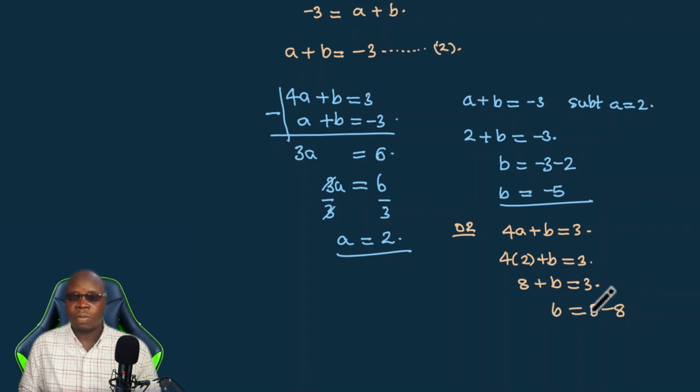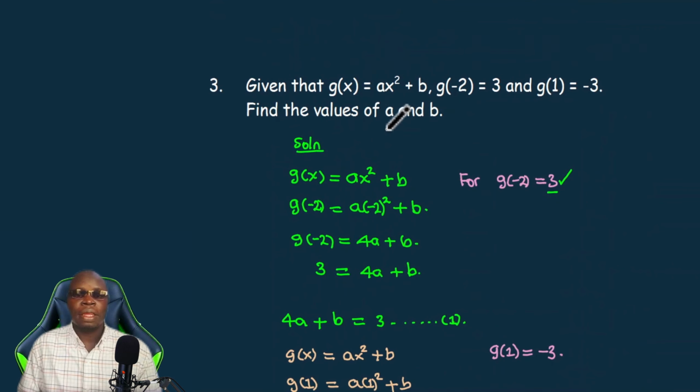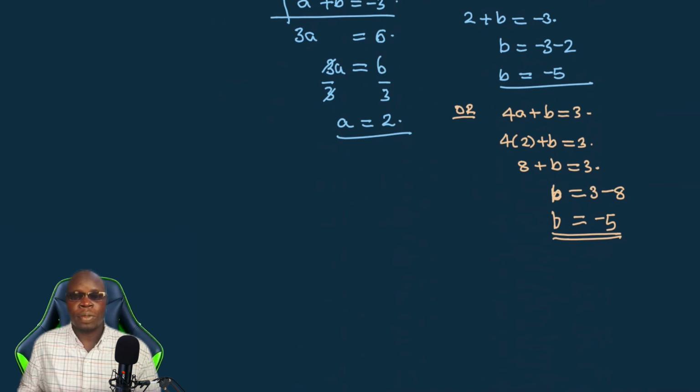We know if positive crosses the equal sign, it changes to negative. So my b, pardon me, with this writing, this looks like 6, but this is b. Okay, so 3 minus 8, we get minus 5. So any academic staff who has taken this approach of first equation and second equation must get the same answer. And since the question was talking about find for us solution for the values for A and B, this becomes our answers, and that is negative 5 for B and 2 for A.